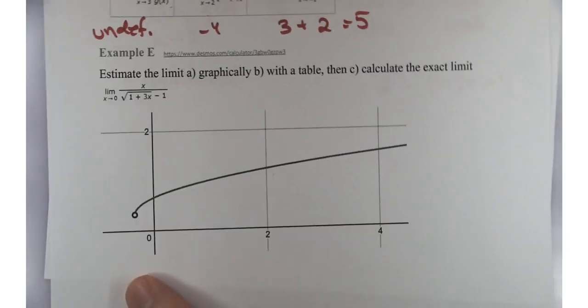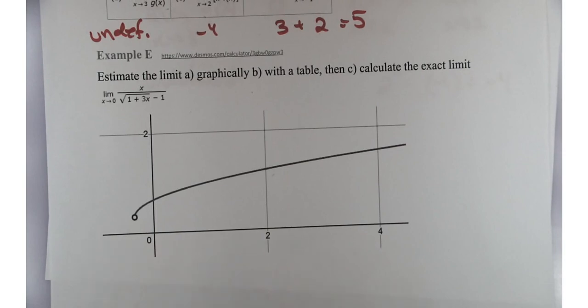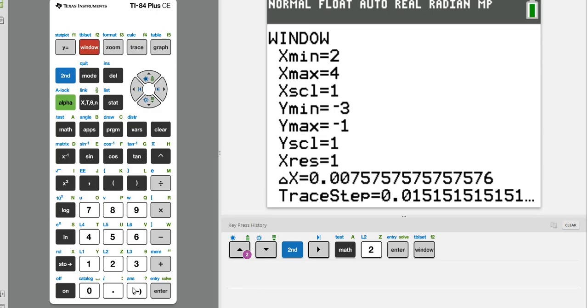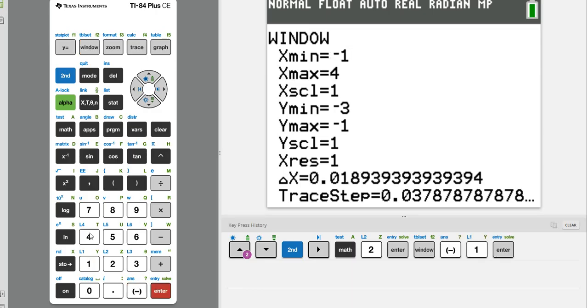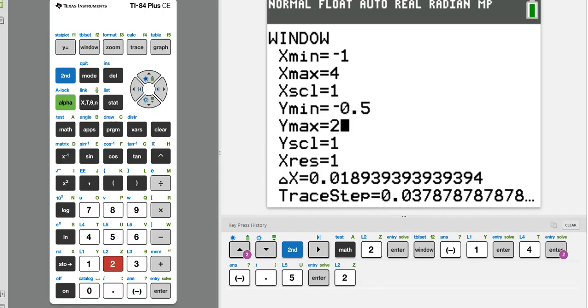You've already got a graph, right? Oh. You can just mimic what we have here. I mean, there's no reason to think too hard. So let's go from, say, -1 to 4 on the x-axis, and -0.5 to 2 on the y-axis. I would hit zoom 0, but I don't want to leave it up to chance. I actually want the graph that is pretty close to what we have on our sheet.